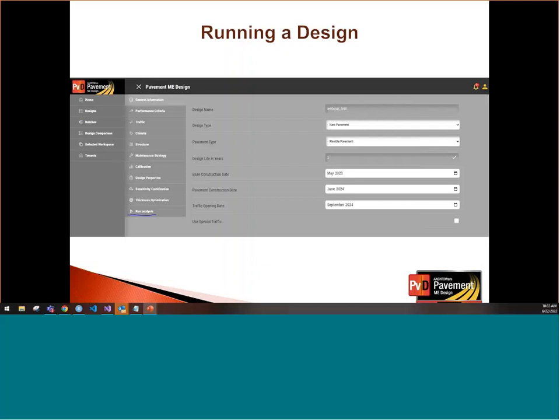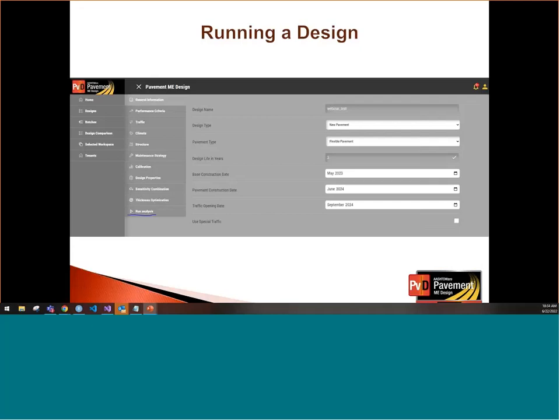So now that we've saved the design, we're ready to run it. You can run any design from the designs component itself or from the design editor. And once the design's running, you're going to see it in the Running Designs tab. And then clicking on the yellow area in the running design will show the progress of the analysis. And that's going to look similar to what you see on the right-hand side in the desktop application.